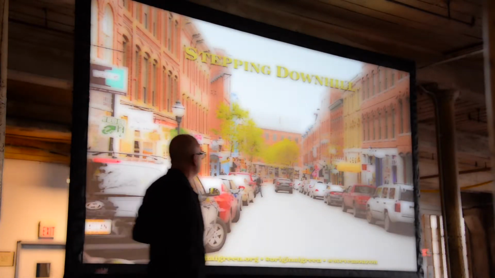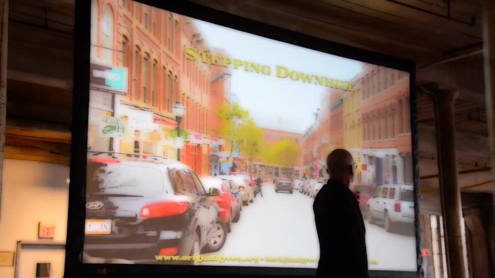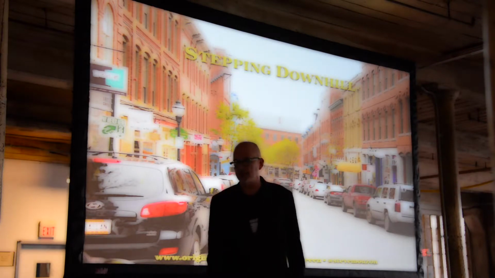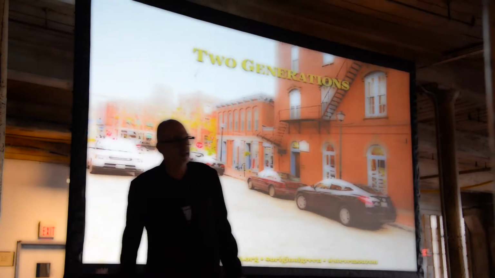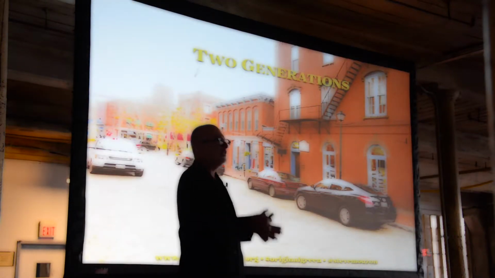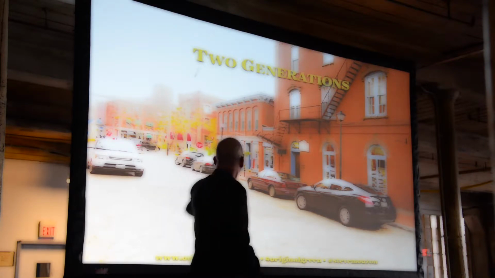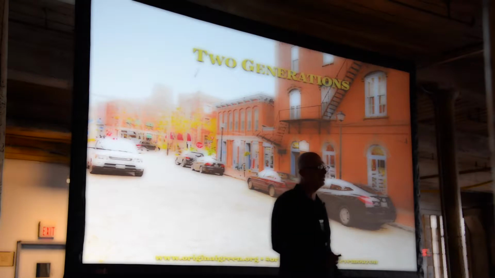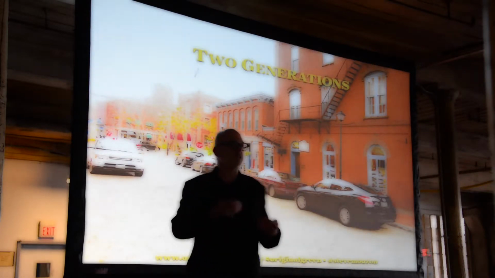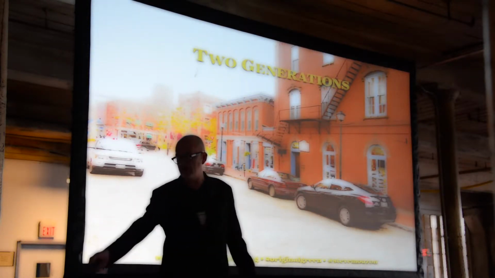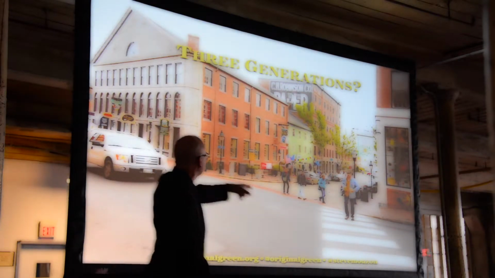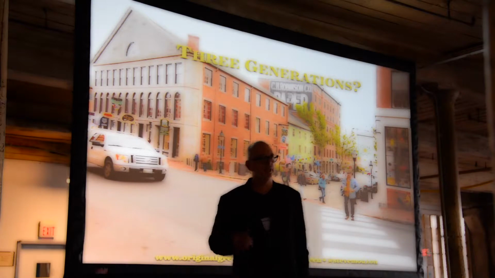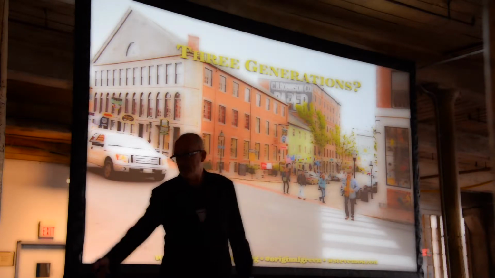Another thing that happens when you deal in small increments, if you're dealing with topography, no big deal. They step downhill beautifully. If you try doing a big building there, that's not the same thing. It can also change generationally over time. This is probably a 2nd generation building here. This may be a 3rd generation building here, and yet they can sit nicely side by side so the street can mature over time. This might even be 3 generations. I don't know, the wood building in the middle, and this one and that one. I actually don't know. It could be 2, could be 3.